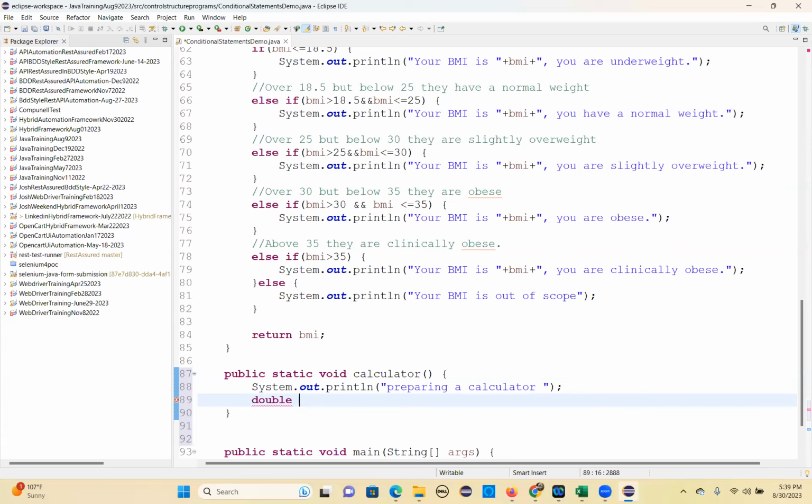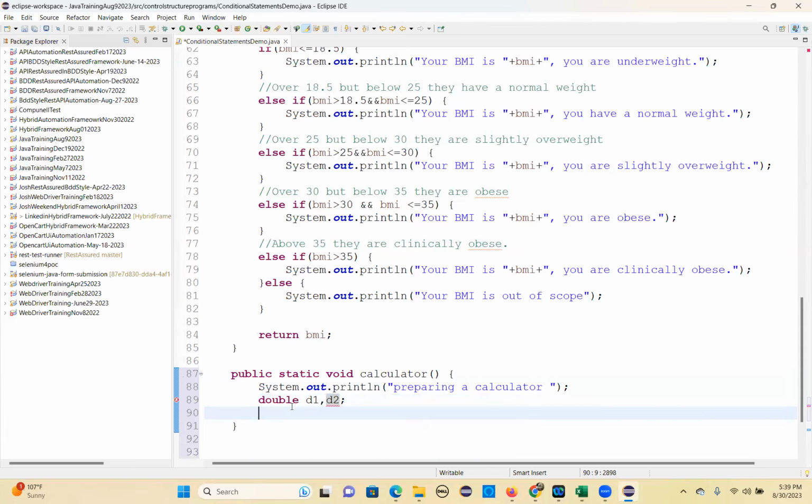So double d1, d2, two variables, and you can practice with integer numbers. Char operator, basically the operator I am giving. So these are the operators, basically we will supply them.